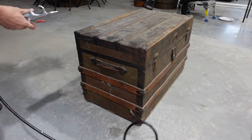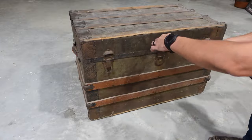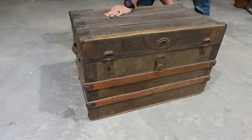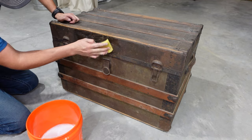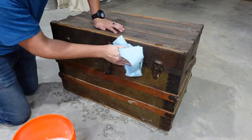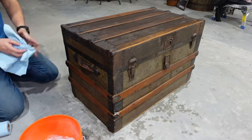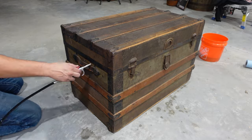Now let's get to work. This thing has decades of dust and dirt and cobwebs all over it, so the first thing we're going to do is get it good and clean. I'm going to go over the whole thing with the shop vac and the air compressor just to blow off any of that loose dirt and cobwebs — a brush helps with this process as well. Then I'm going to give the whole thing a more thorough cleaning using a sponge and some soapy water. Once I feel like I've got it as clean as I can, I'll blow it off with the air compressor to make sure I get off any water that's still on there — I don't want to cause any more rust than there already is.